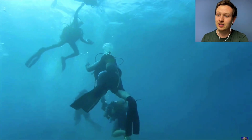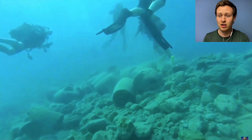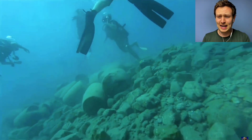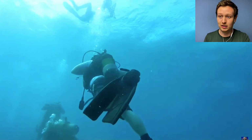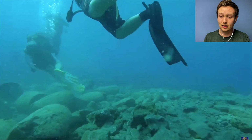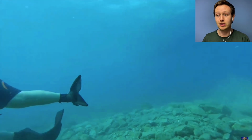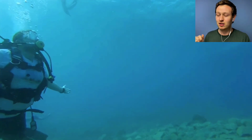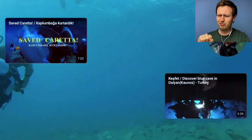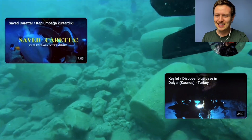Oh no. He's gone to save. So I guess that's the guide or instructor who's trying to get them back in line there. I don't think it hit anyone looking at it though. I don't think it's knocked that guy out or something, sent him to the surface. But yeah, I guess that could have startled them. If they're not experienced, they can definitely get thrown off and then start breathing heavier and cause them to ascend like that. Yeah, that is exactly how I feel. He's saying grab the anchor? Weird. Okay, but yeah, that is not okay.